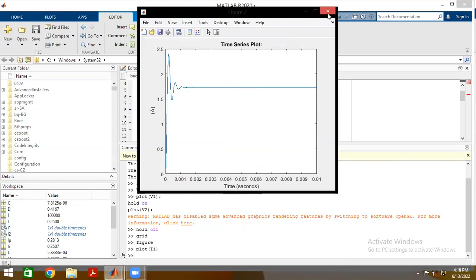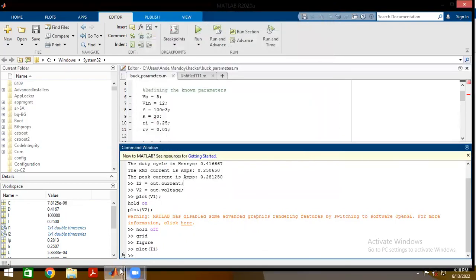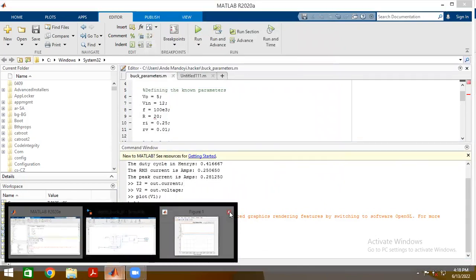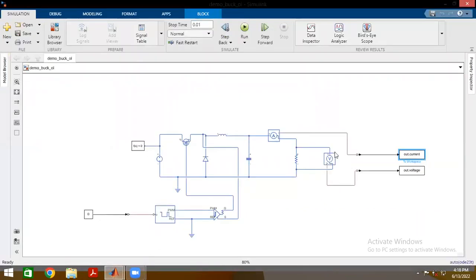So what does this show us? This shows us that in order for us to maintain the voltage across this load constant, we need to constantly update this duty cycle. But it's impossible to carry a screwdriver all the time and constantly adjust that resistor every time you have a new load connected, depending on that load. Surely somebody who's not familiar with electrical engineering wouldn't be able to do that.